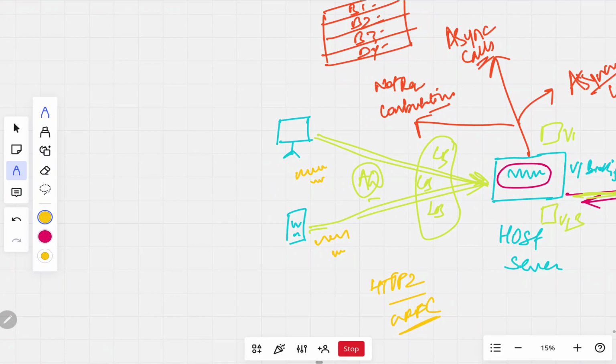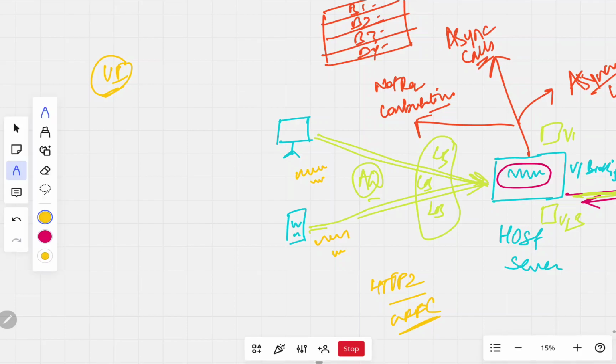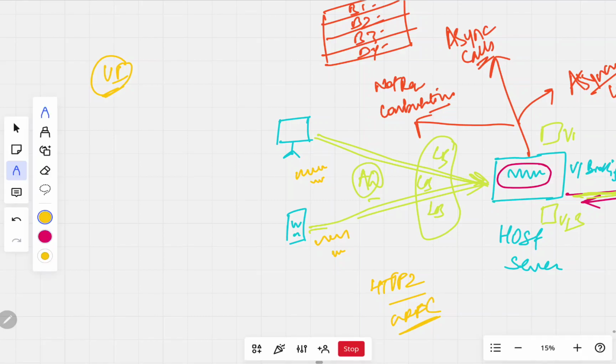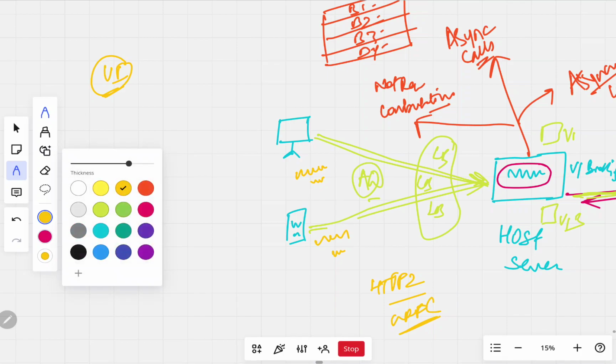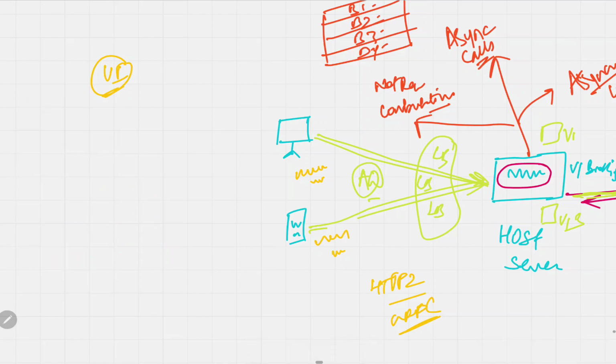Now I would come to the UI level, or the calling level. It's more of a design thing that should be thought of or can be improved. So what I mean is, don't ask for too much data.